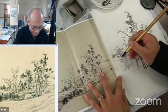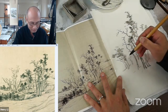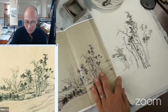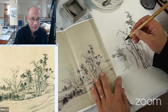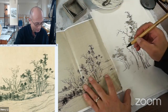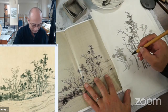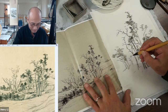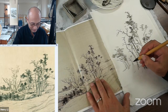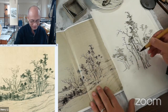So I'll make this tree into one, and then make the bare tree behind, two bare trees, like an early winter, late spring view. Okay, so I'm going to add a little dark. This is very interesting. This little tree here, he got something in the middle, something on top with dark, but a lot of voids in between. So that loss in the font really shows the distance.